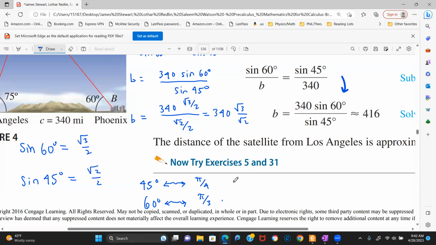But I do want to point out that mathematically, the more natural way to define the trig functions is using the unit circle, because you run into issues with the triangle approach because you usually define it using a right triangle. But the problem is, that only allows you to take the sine, cosine, and tangent of acute angles. But what if you want to take the sine, cosine, or tangent of an obtuse angle? Well, you can't really do that. You have to do extra work.